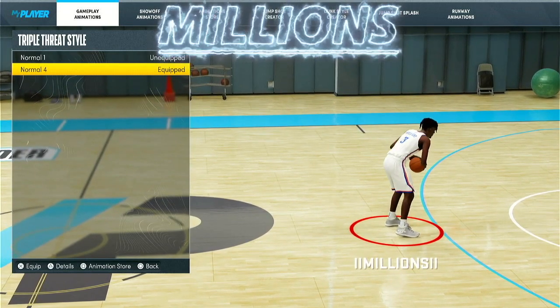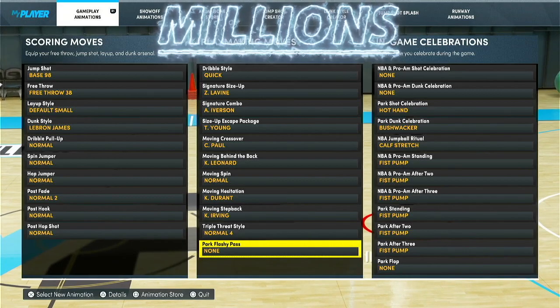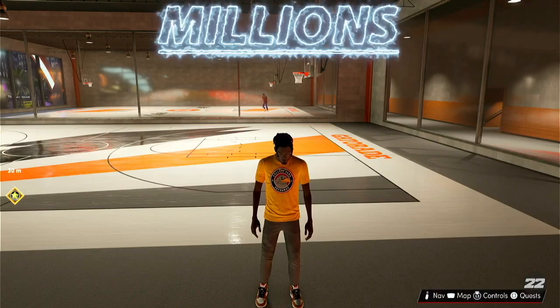Triple threat, at this point, really doesn't matter, but I just have on normal 4. I think it's probably one of the faster ones in the game. And then flashy pass, I have nothing on there. So without further ado, let's get into the dribble tutorial.